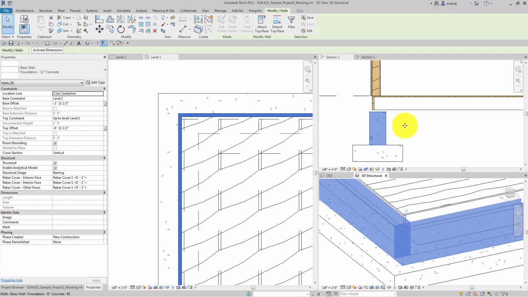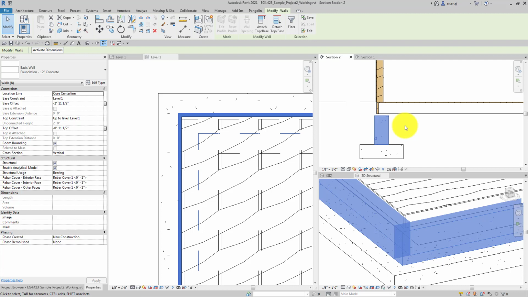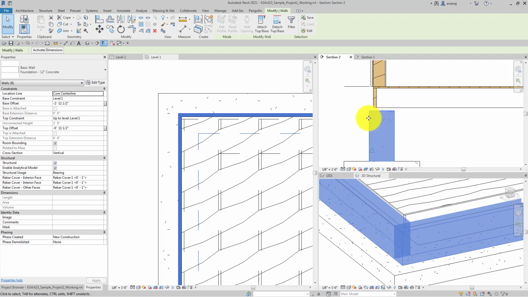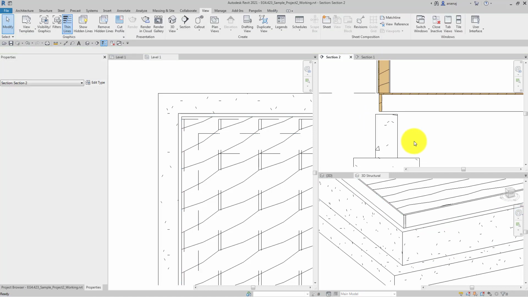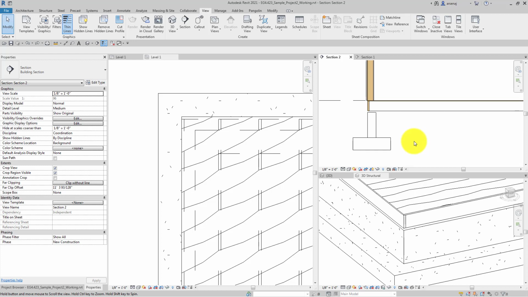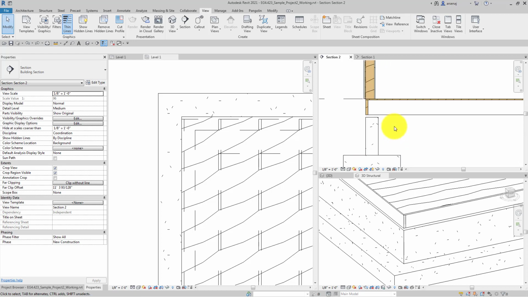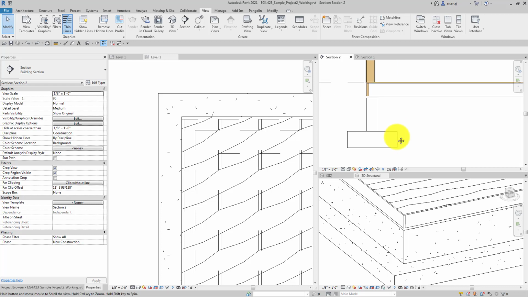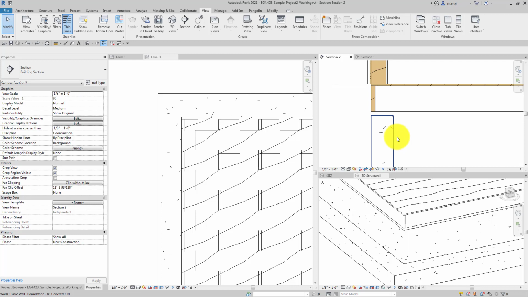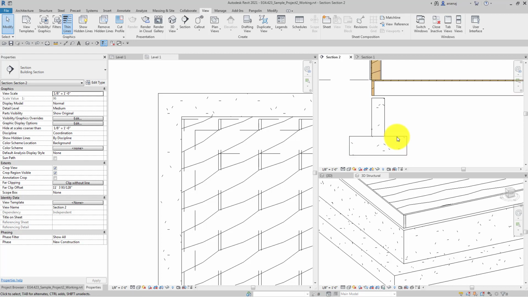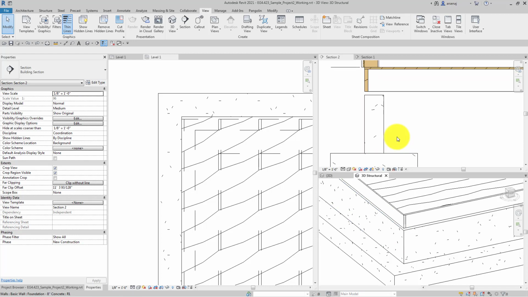So let's say we want a 12-inch foundation wall. We can make these changes as we go through, and we can add a ledger on either this side or this side later on, but we'll just get these elements in now. However your house is going to end up being, if you get these elements in, we can later go through and modify them, and I'll show you how to do some of those modifications. So we're going to leave it as the 8-inch with this footing, and we're going to add this top plate.